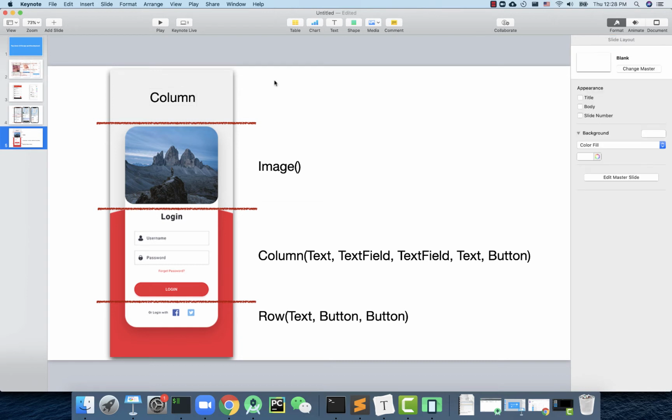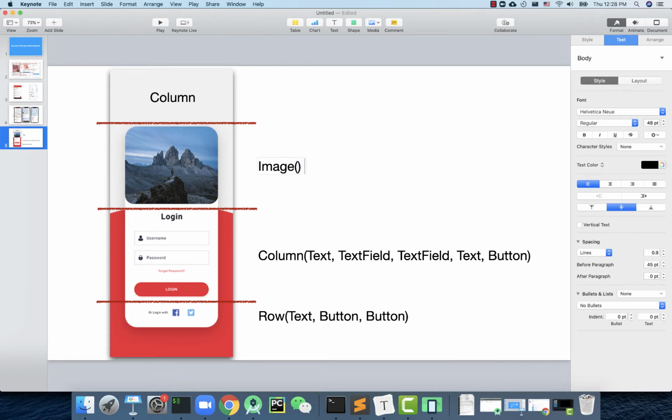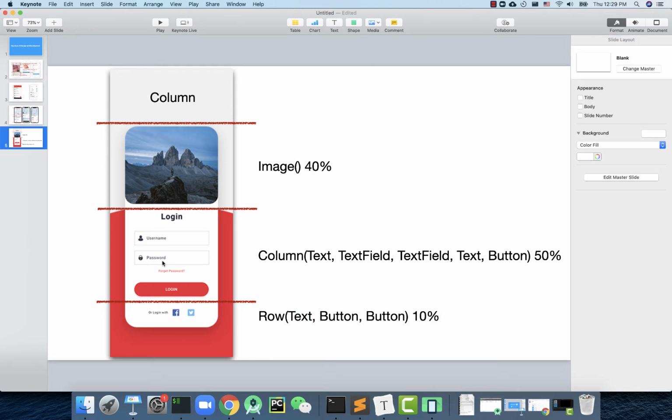To do the top-down design, this is the high level. You figure out each section, and you also need to figure out a percentage for each area. This one looks like it takes the majority of the space, then this one second, and this one third. So if we assign that, maybe this one takes half the screen, this one takes 40%, this one takes 50%, and finally this row takes 10% of the whole space. If you've got this kind of design, let's start to implement it from scratch.